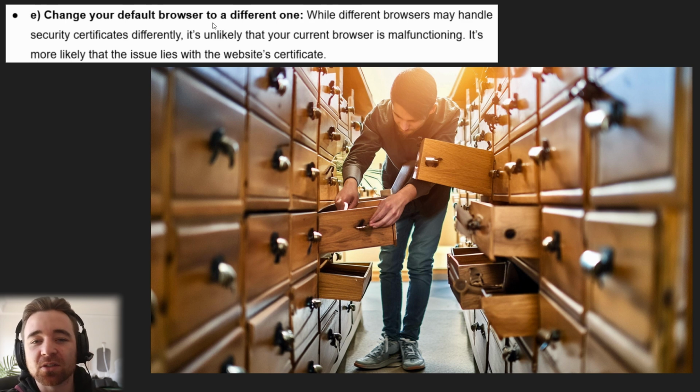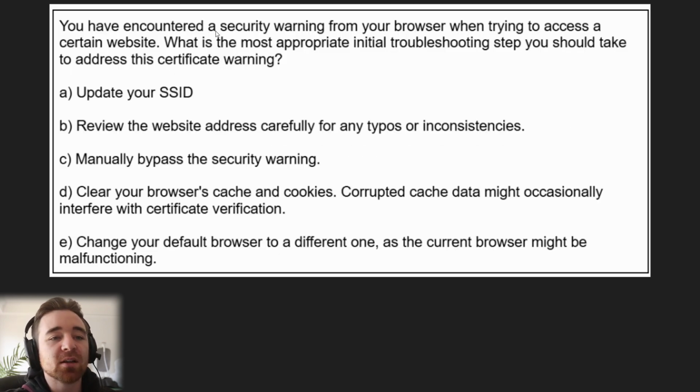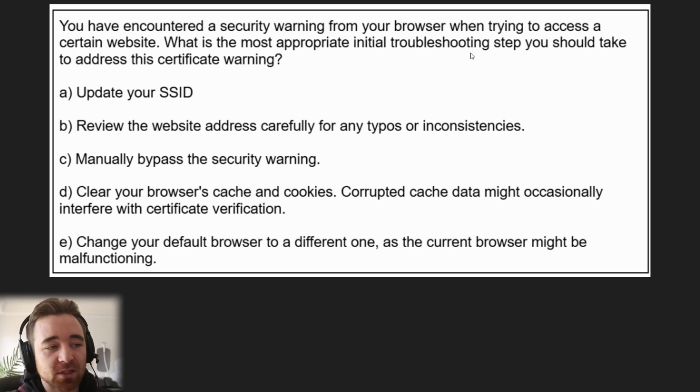So when we're looking at these questions, let's go ahead and have a look at what it said. The specific question was worded, what is the most appropriate initial troubleshooting step? What is the initial? So do we want to go and open up another browser and see if that's happening? Is that easier to do than simply looking at the URL, making sure we typed it in? No, that takes a lot more effort. So as a result, the most appropriate initial troubleshooting step is the one that takes the least amount of effort and is likely to be the solution to our problem simultaneously. And in that case, just checking the URL is the one that we're looking at.